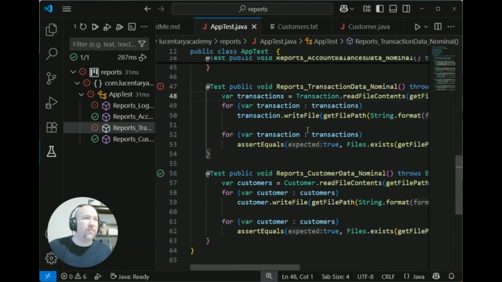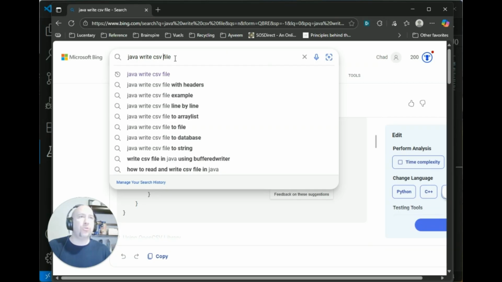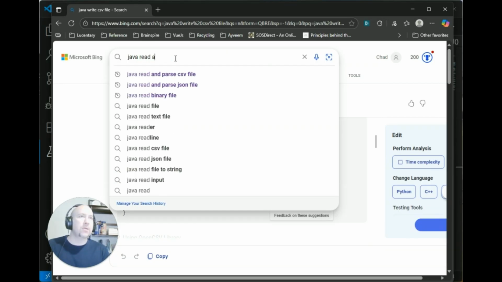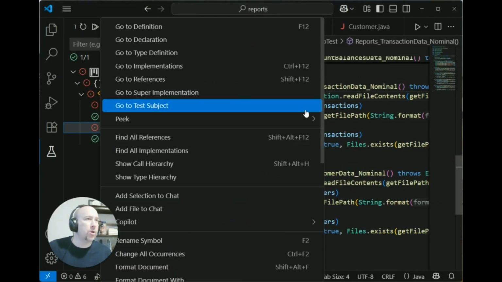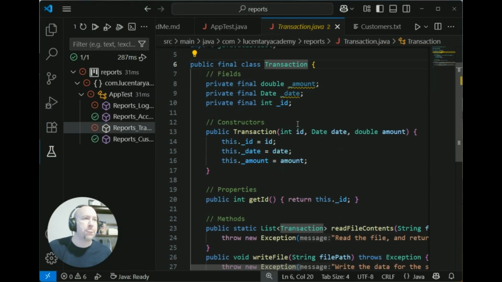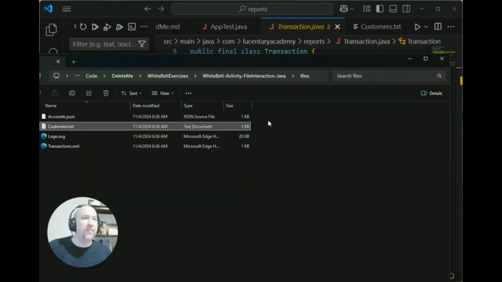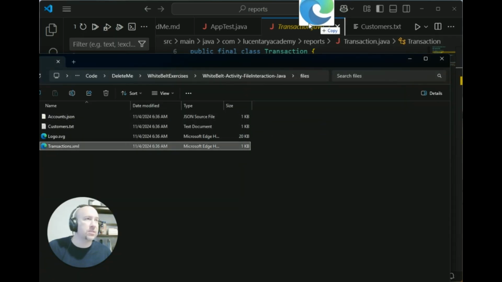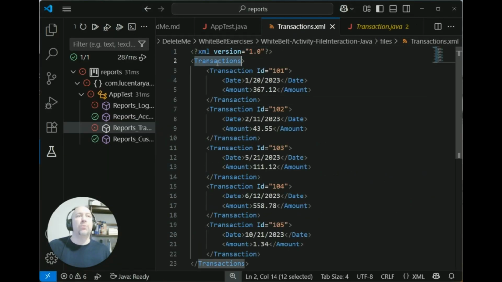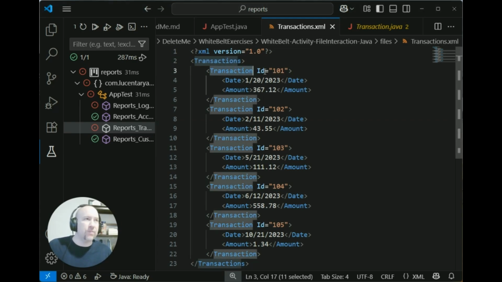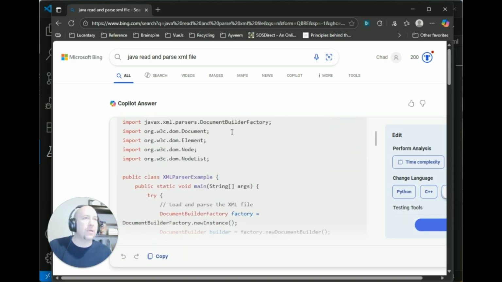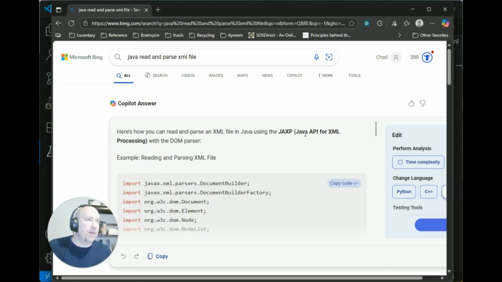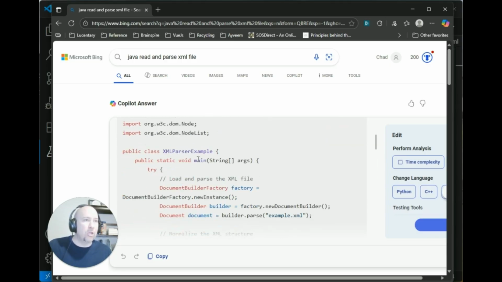This is going to be an XML file. And so again, we need to figure out how to do reading and parsing from an XML file. So let this pull up. Let me go ahead and go to definition. And in addition, I'm going to open up the file once again. So we'll open up transactions.xml so we can see the data. So again, we've got a root transactions element. From there, we're going to pull each transaction value out. We've got an ID attribute and then 2 child elements. So let's see what our internet search pulled back. All right, so we've got the Java API for XML. That looks pretty promising.